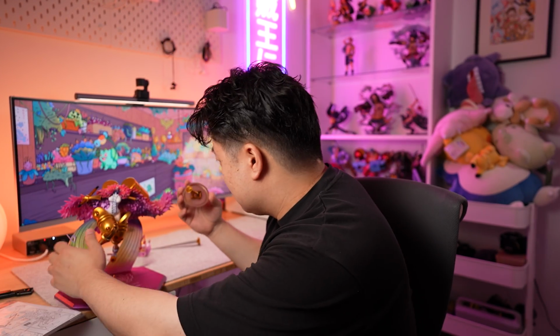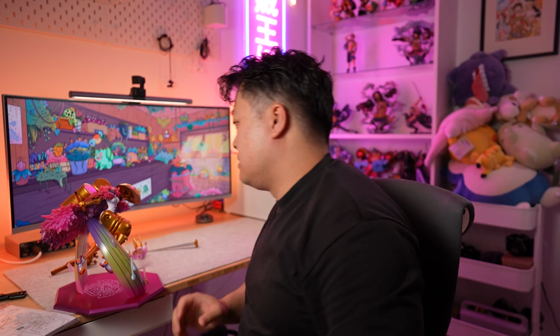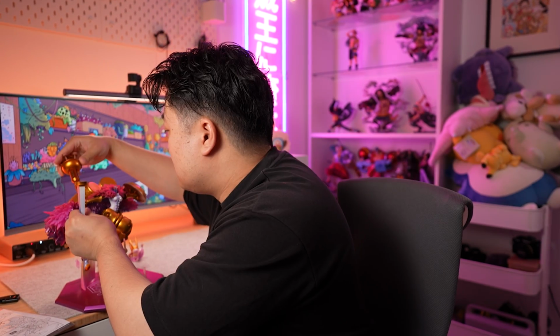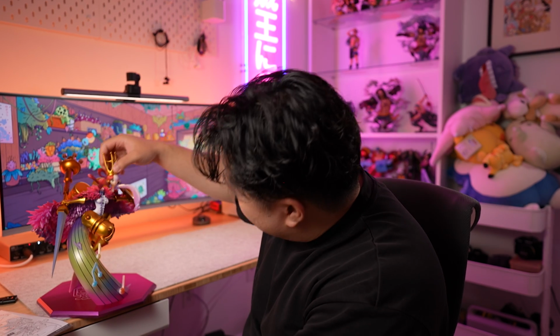According to the instructions, we do need to put on the arm with the shield first. There is a very special cutout for the peg here, so that should be fairly simple. My greatest enemy, assembling figures on camera. There we go. Gotta give it a little bit more of a push. These ones just have a giant hole on each side. Okay, very simple. Last step, put on the head.